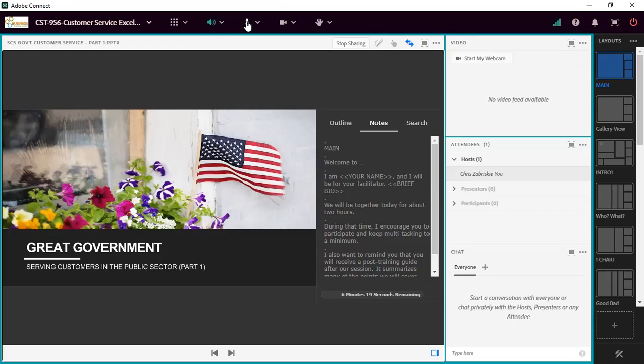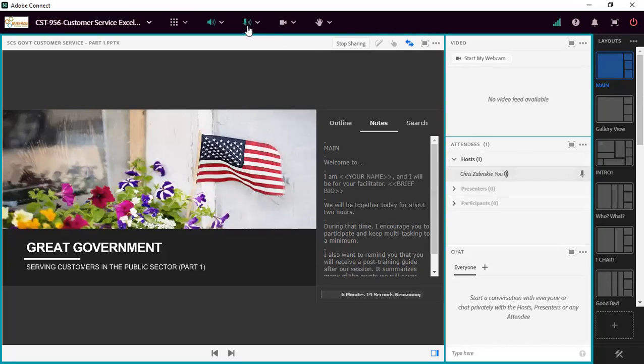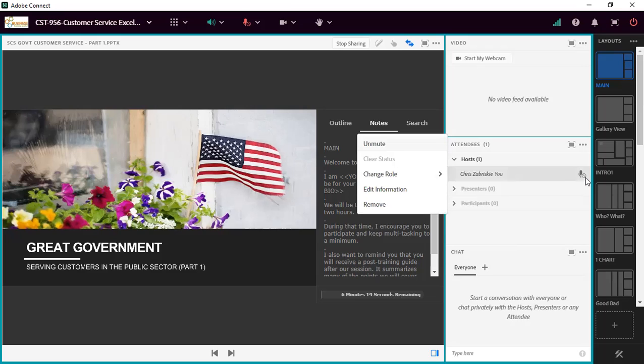There's a microphone tab. You can click on the microphone tab to connect your microphone. If it asks you permission, please grant permission if you wish to be able to speak during the meeting. Then to mute yourself, you click on the microphone again. When you are speaking, you'll see an icon here next to your name that indicates that you're speaking, and you'll see the microphone show up in a darker gray. When you mute yourself, it'll turn red at the top of the screen, and there'll be an iconography next to your microphone that says you're muted.